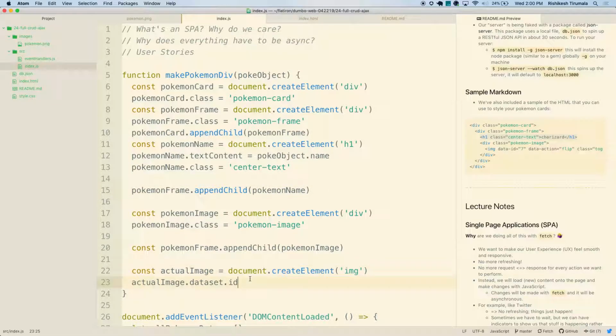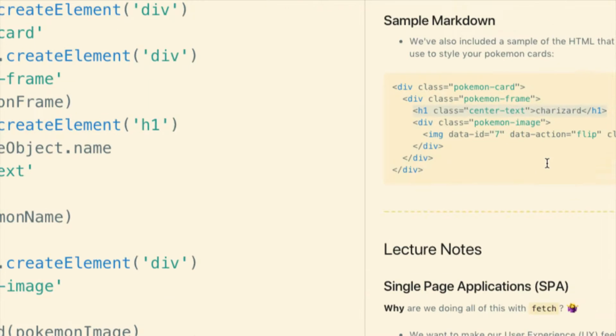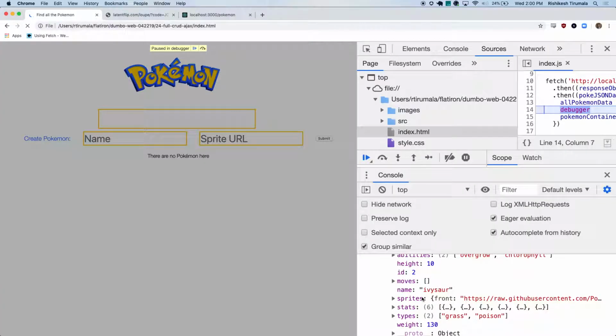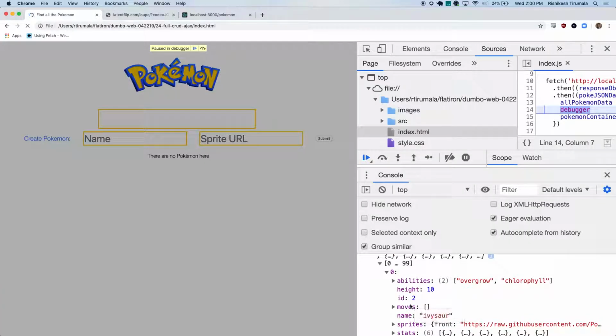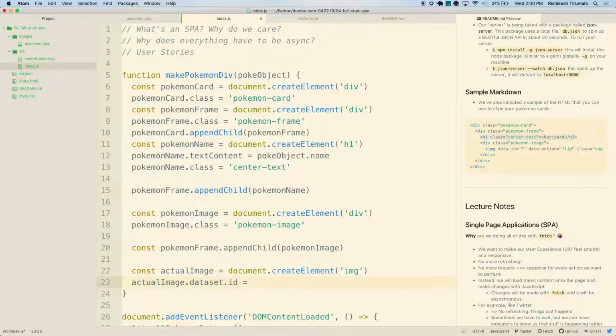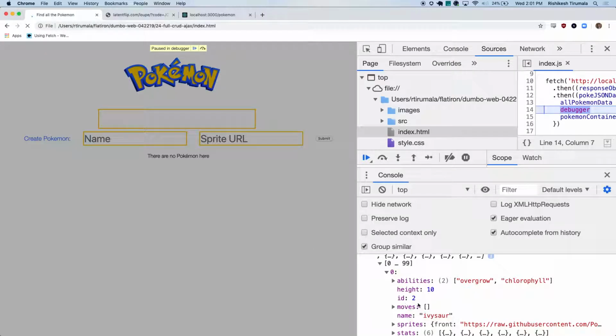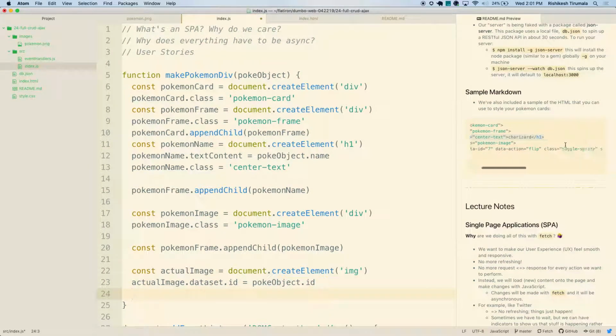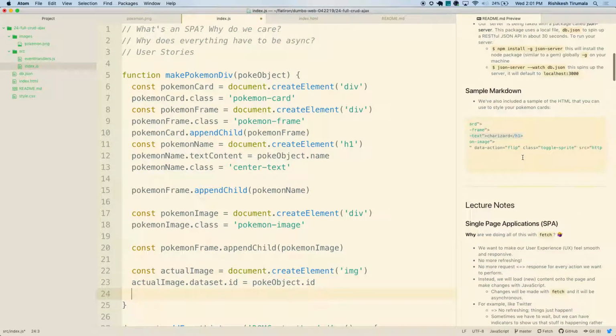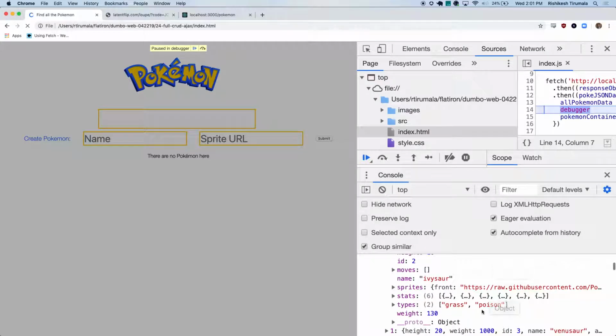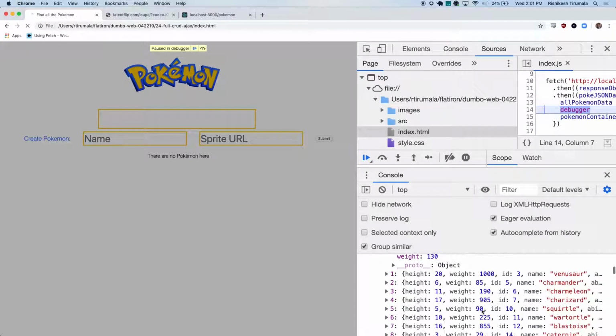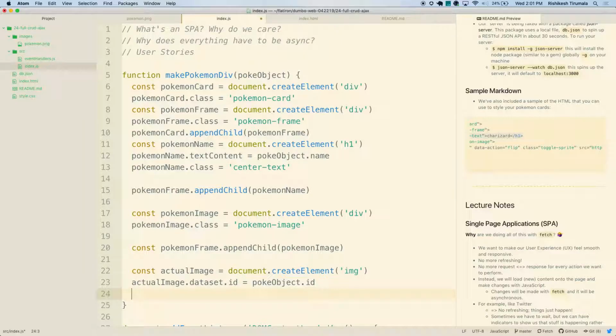Okay, so we set dataset.id, and this looks to be the Pokemon's actual ID, so we can grab that from this ID attribute. So we'll say PokeObject.id, and then this has a data action. I think the data action has to do with the CSS, so we'll just do actual image.dataset.action, and let's just call it flip.